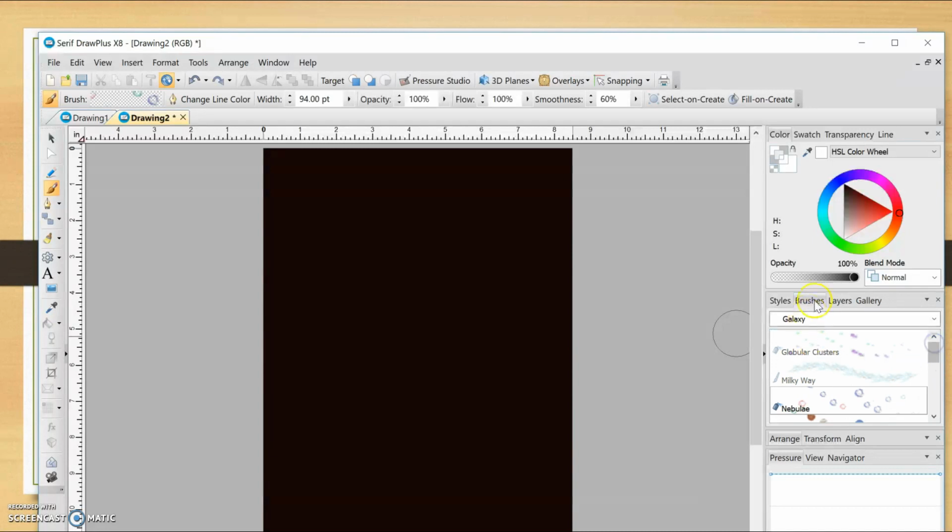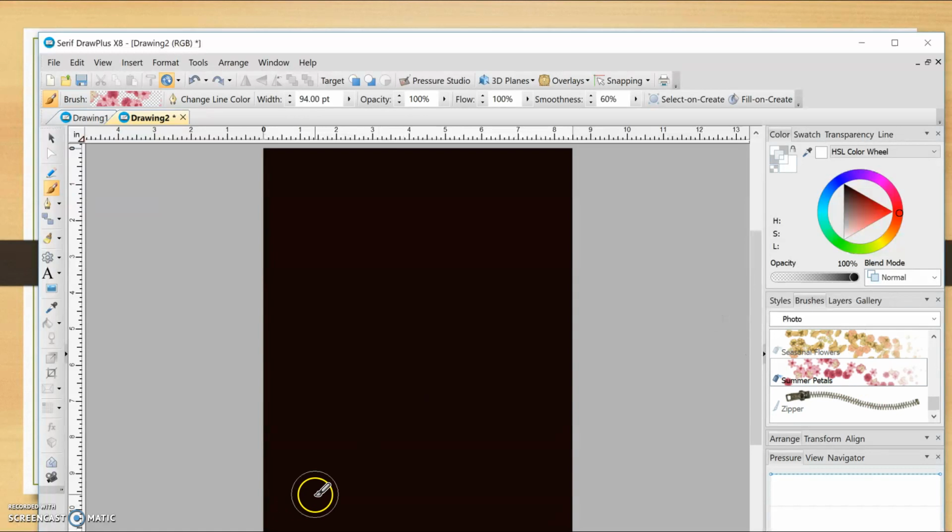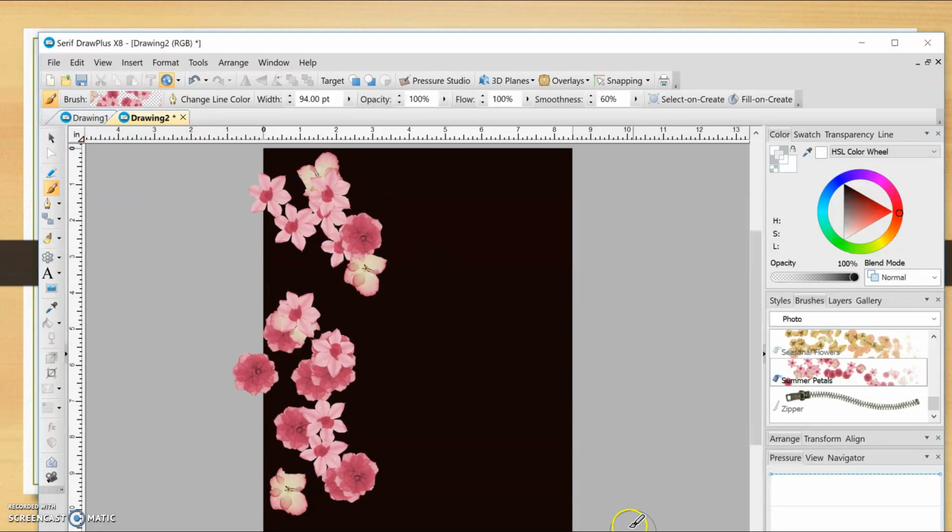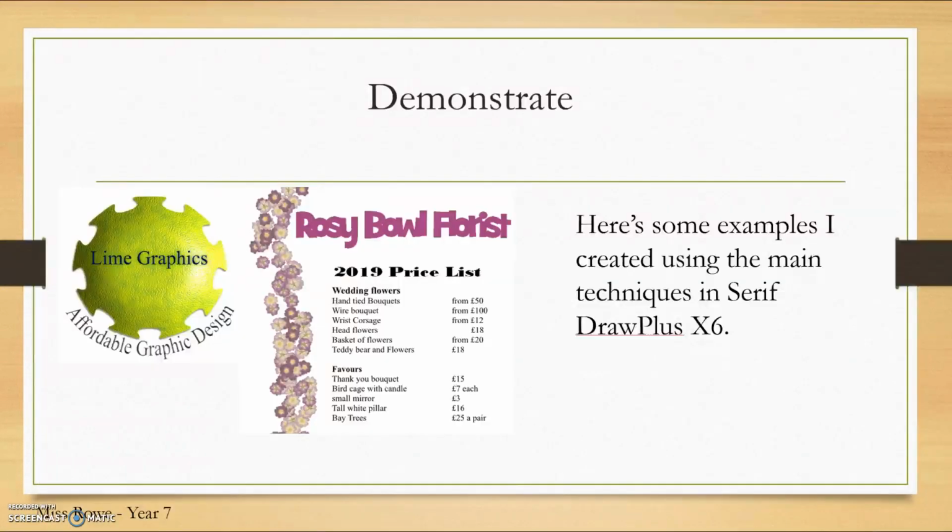There's some beautiful ones. Obviously on X6, which is what we're using in school, we've got photo. You'll recognise some of these straight away. I don't think you've got Galaxy, so I'm not going to go into too much detail for that. But if you remember when we did the floristry picture, so there we go. And then we added a text box here, so we could make a price list, for example. Let's just go back onto the PowerPoint, this one. So we made the logo, and then we used a brush for the side part. We changed the top text, the title.